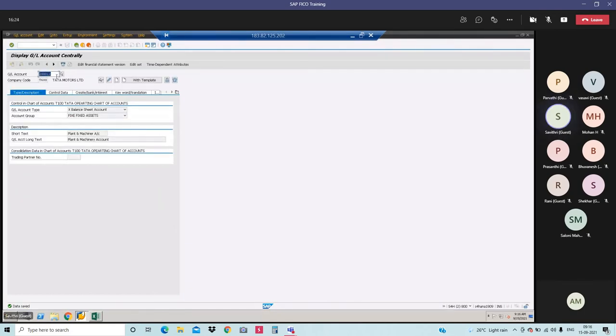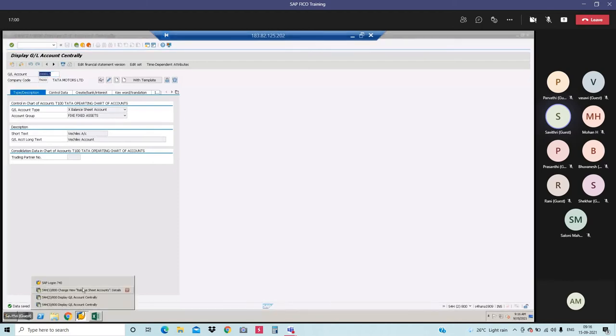And one more last one, 13. So vehicles. Click on save. So we have created the first thing, that is this asset account.